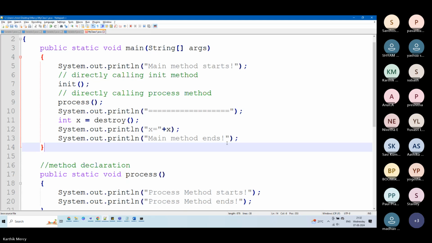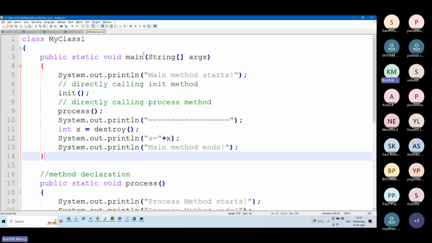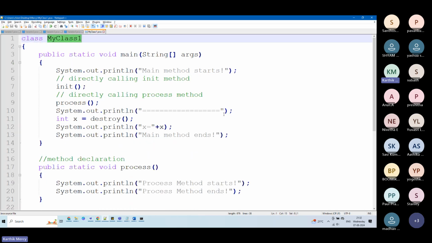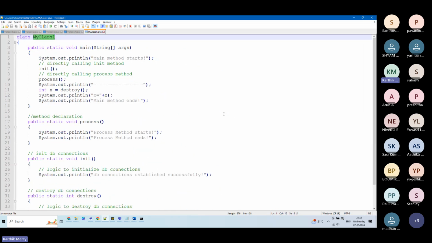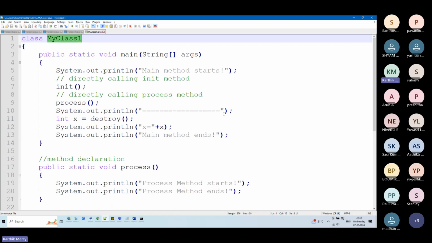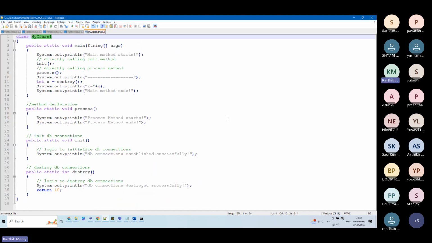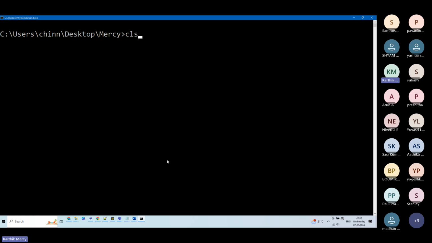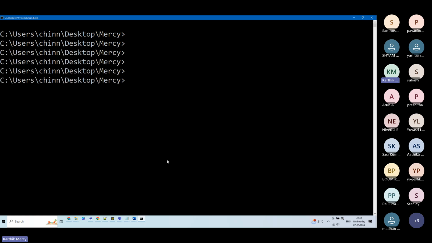So with this, let's quickly run this program and see what happens. What would be our output? It will be very small in font, that's fine. I just wanted you to guess the output, but I cannot show the whole program right now. So let's quickly copy and do this javac. I want to compile my Java program.